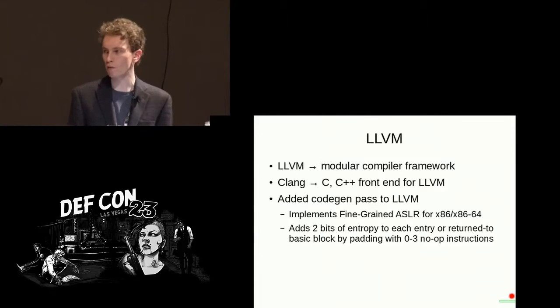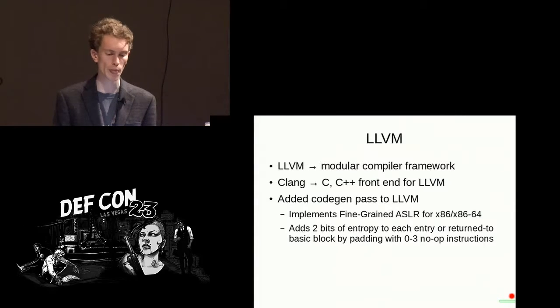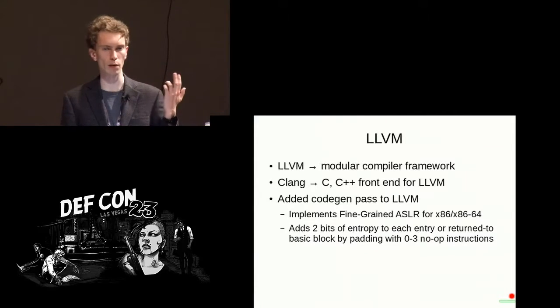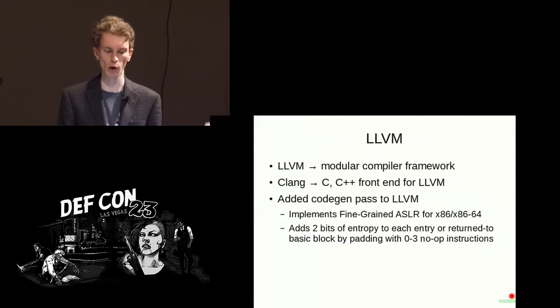And so I've added a very, very simple code gen pass to 32 and 64-bit, but realistically only 64-bit Intel architecture. Basically all it does is add 0 to 3 NOP instructions at the beginning of every function, and to every basic block that is call preceded. So if you leak a pointer through a vtable, or if you're able to examine the stack in detail, you're still not going to know the exact subdivisions. And I chose 2 bits of entropy because I think it's enough. You probably could get away with 1 bit of entropy here, either a NOP inserted or not, but I just figured why not 2.